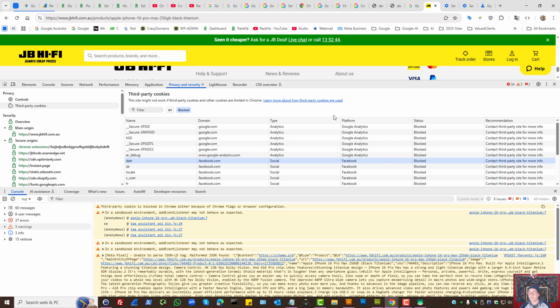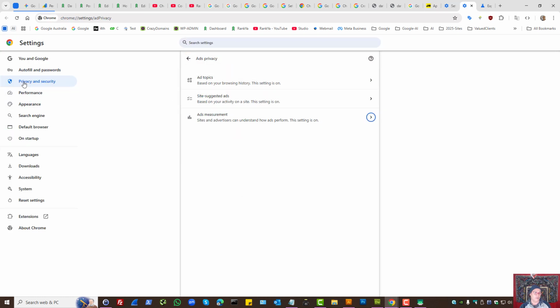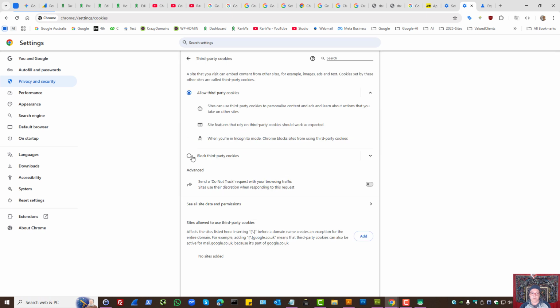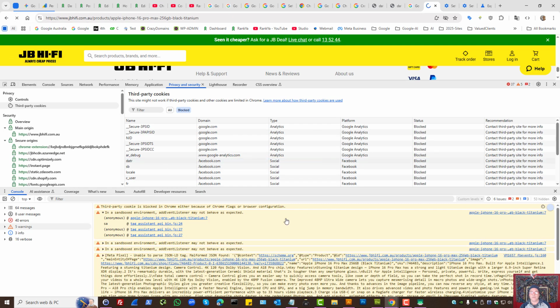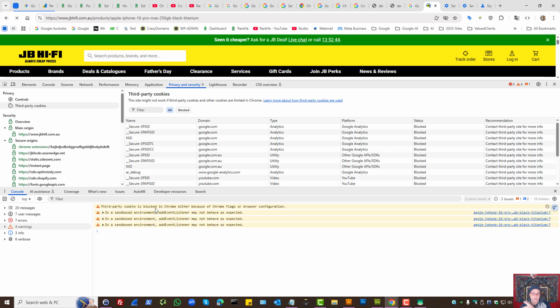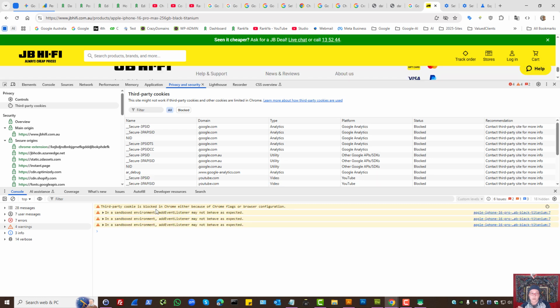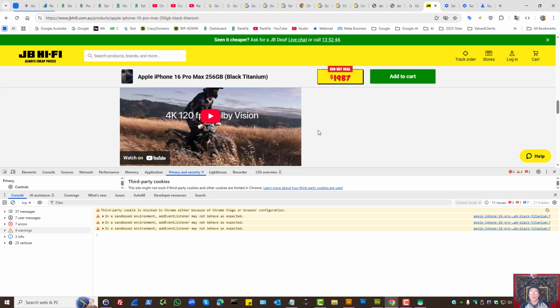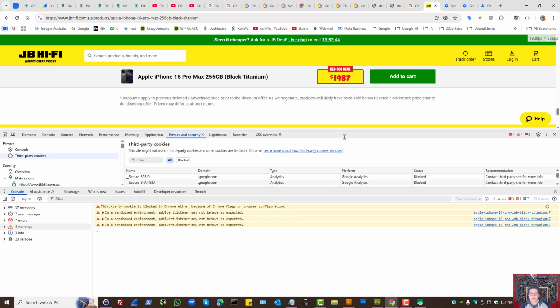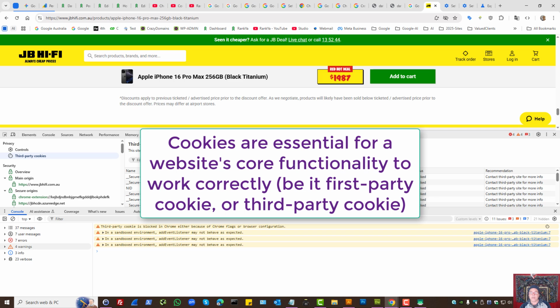Also, what you can do if you want to test your own website or your client's website is specifically block third-party cookies using the settings and then empty cache and hard reload to say, okay, now that you're blocking third-party cookies in Google Chrome, does the web page function correctly? Because sometimes cookies can be set in a way that influences the functionality of the website.